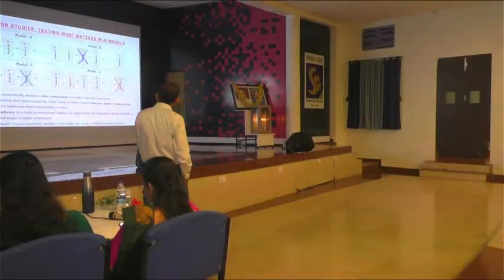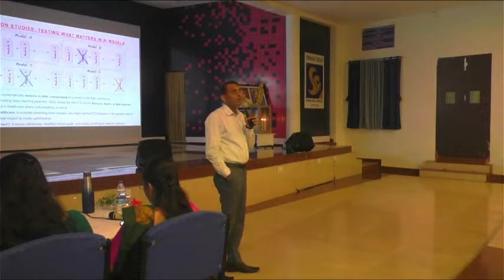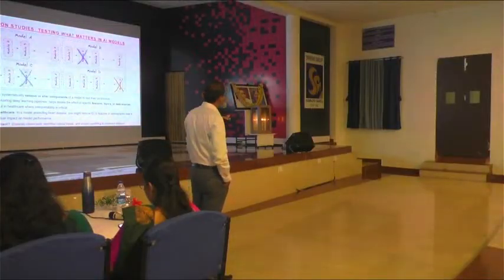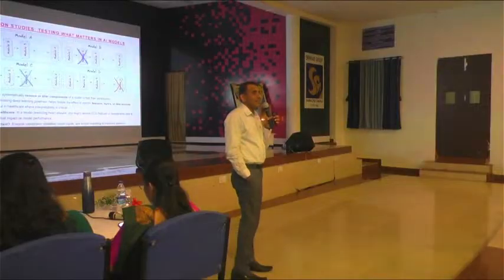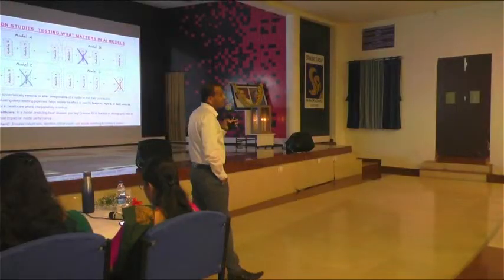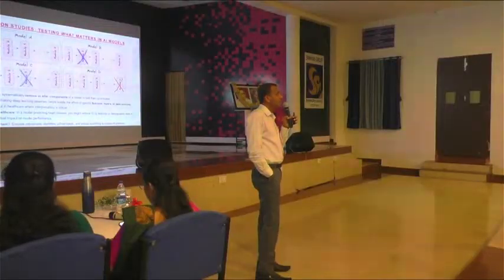Out of those models, you can see in Model A, Module 1 is missing. Correct? Module 1 is missing. In Model B, Module 2 is missing, in Model C, Module 3 is missing, in Model D, Module 4 is missing, or Module N is missing. What I am doing here, think that Module 1 is some kind of a blood test.